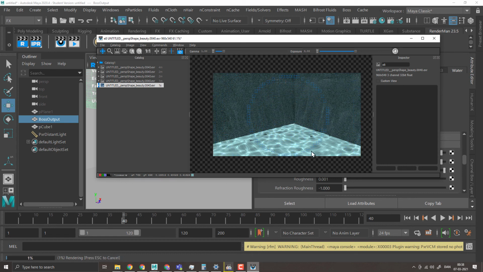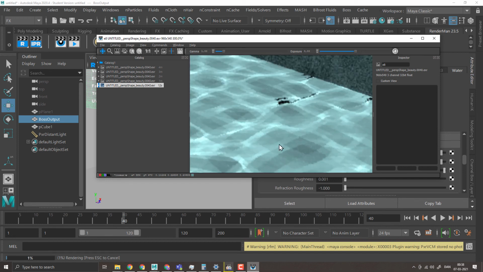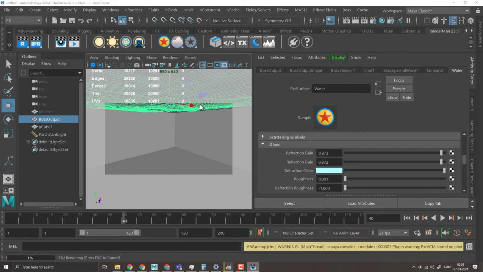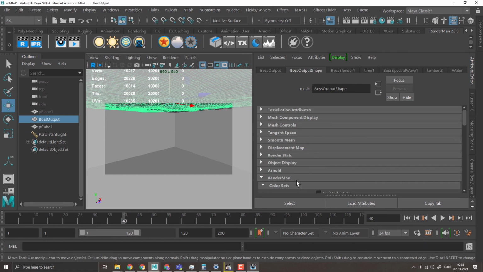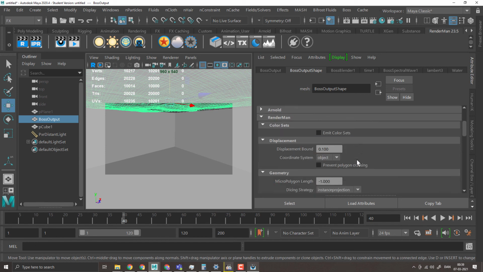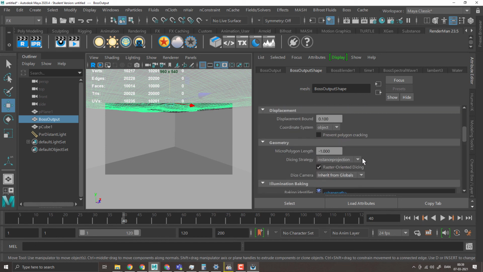So yeah, you get a nice light in the pool effect nice and quickly. Actually, I can see the tessellation of the surface. As you can see, it's quite visible here. So maybe we should just go in here and tell it to use Renderman subdivisions.